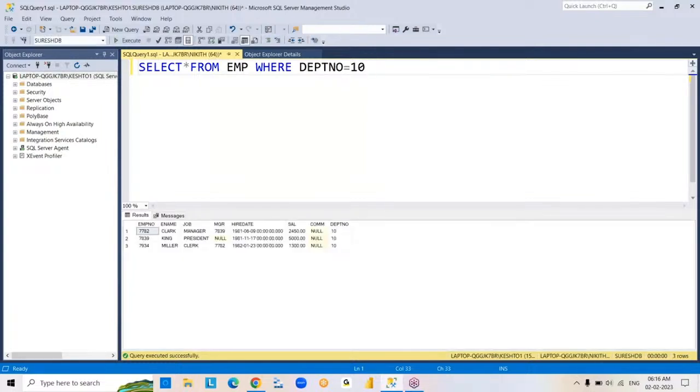Check what happened. All columns retrieved, but coming to rows, only selected rows retrieved. The reason is you are using the star operator in the query, so all columns are retrieved.